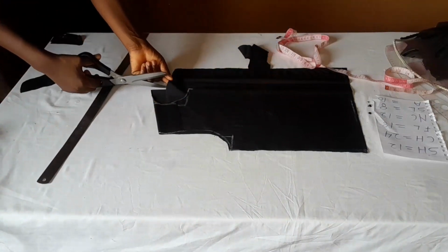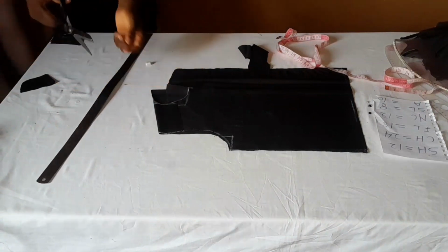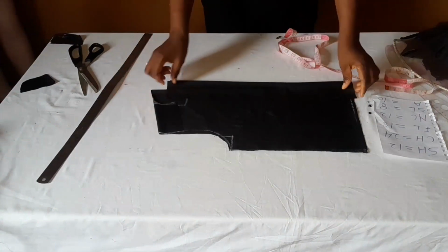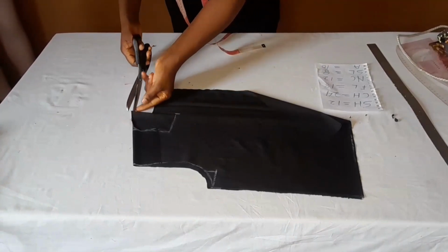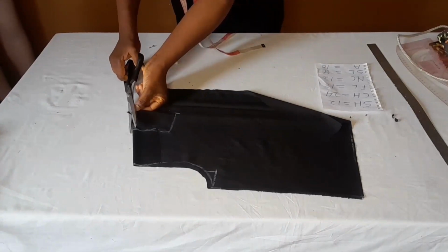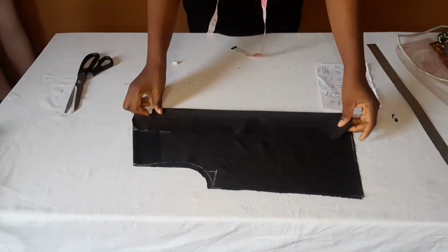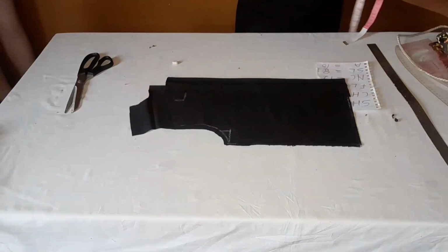So I'm just going to do a straight line all the way there, and I'll bring it out. So when we are sewing, I'm going to be trimming the other part. For now, I'm just trimming up that part. When you cut, you will notice that there's just this little part of it hanging there, so I'll cut it, and we are going to trim off the front when I'm sewing. Okay, so just leave it like this.